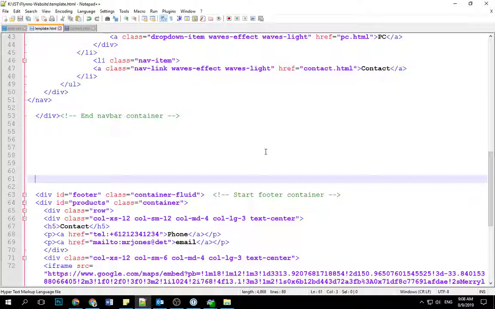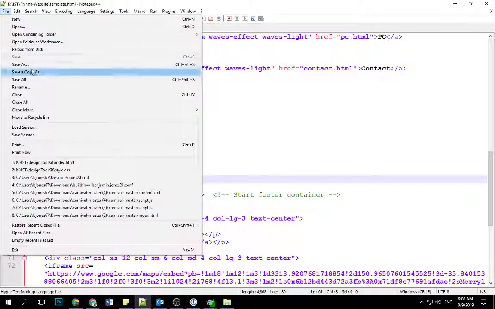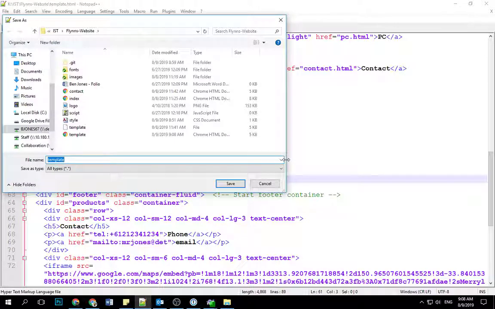So it's just a case of saving them. Then when I want to make the contact page, I open up my template, because you don't want to be constantly touching your index. From this point forward, you'll be adding lots of content inside your index, so you don't want to be stuffing around with that. So you'd have your template. I'm going to make a contact page, so I'd open up my template. I'll go File, Save As, and I would save that as my contact page, and then change that to add my contact content in. Does that make sense? Cool.